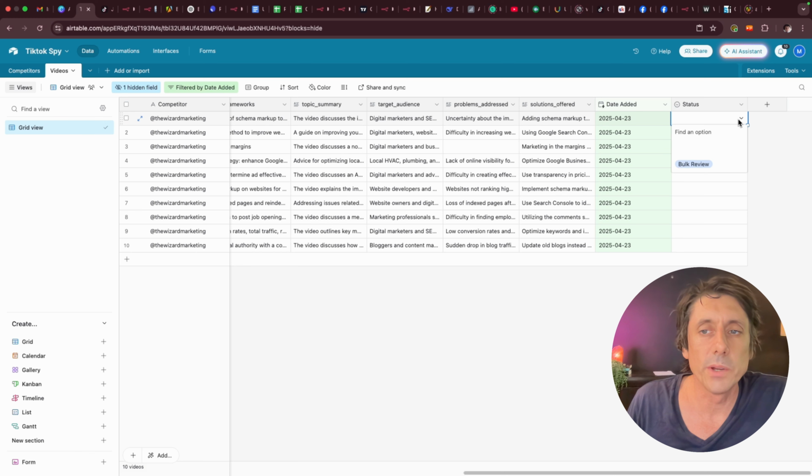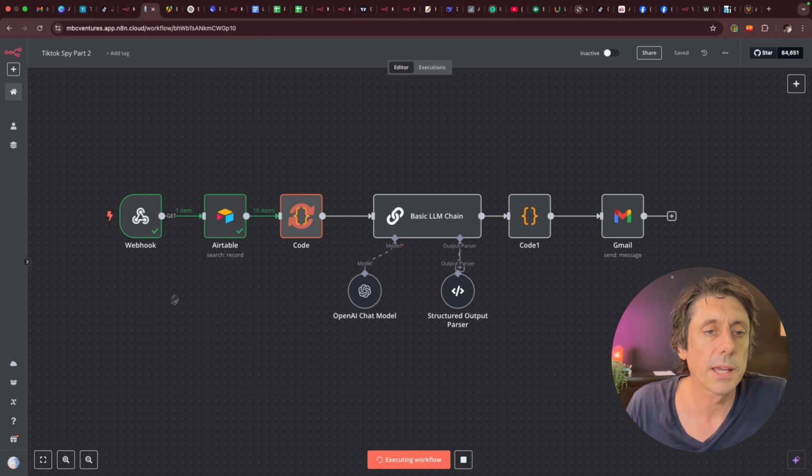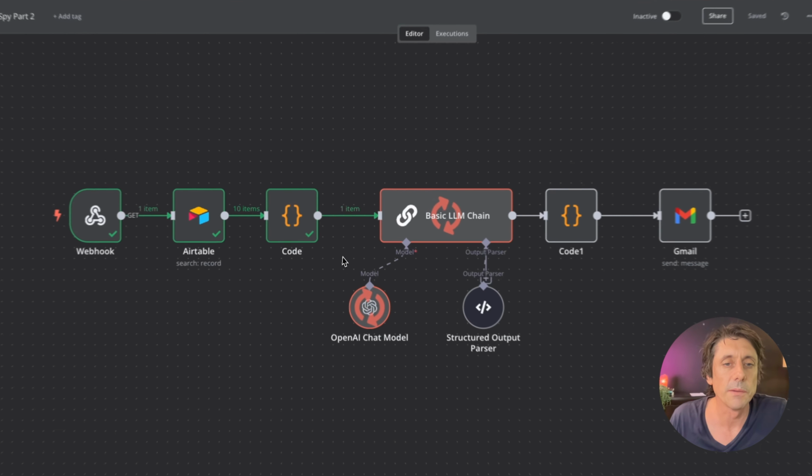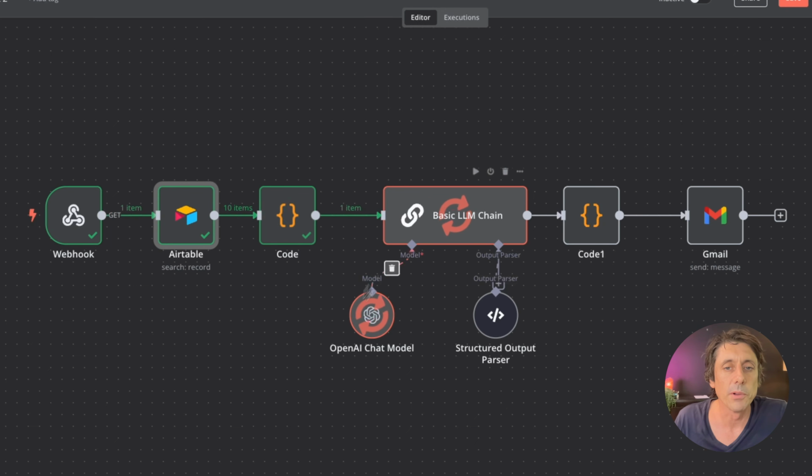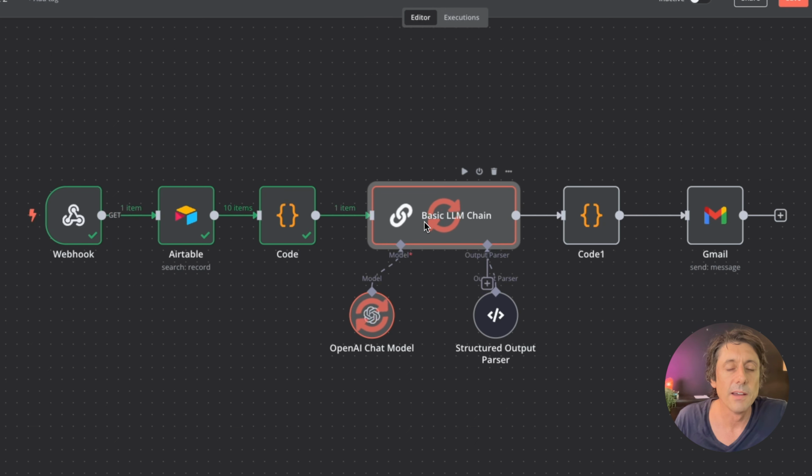So I'm just going to once a week have an automation that's going to do a bulk grab of all of these things and push it through the AI to read it for me. So I've done that now. If we head back here, you can see it's fired a second automation. It's grabbed all of those rows at once in a bulk grab from Airtable, and it's feeding it into the AI here. The AI is reading every transcript, all the metrics, all of the data, and it's going to create a report for me once a week.